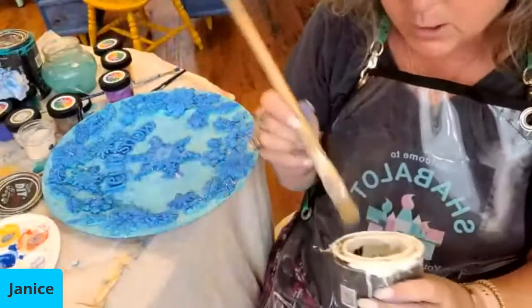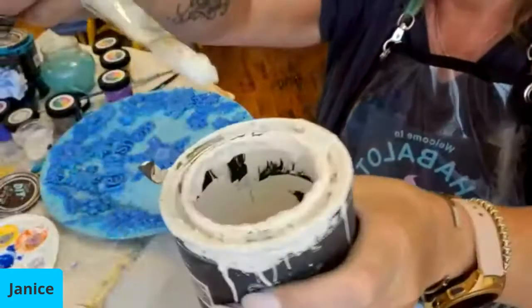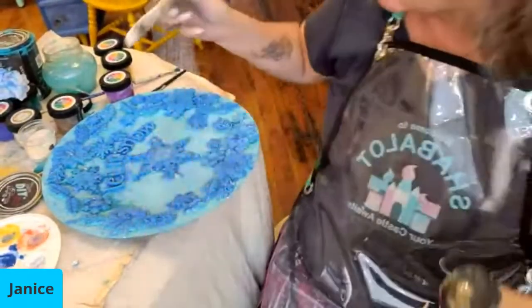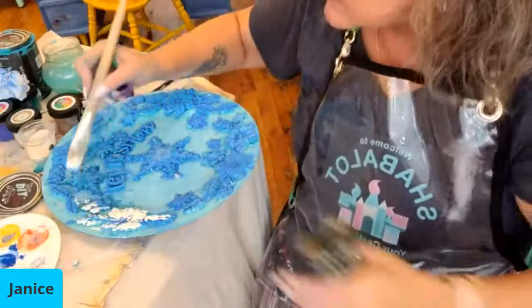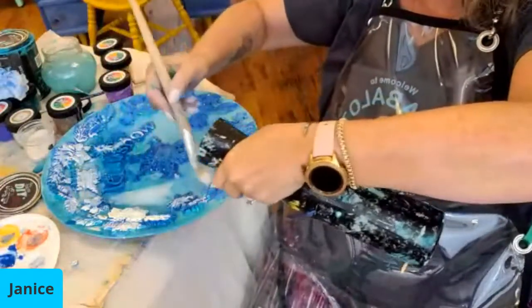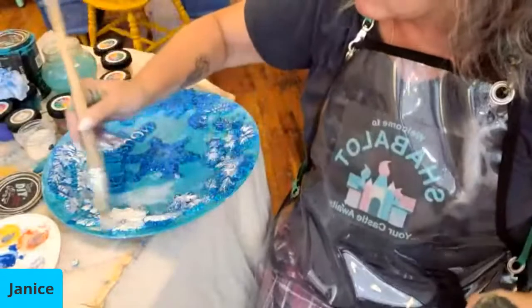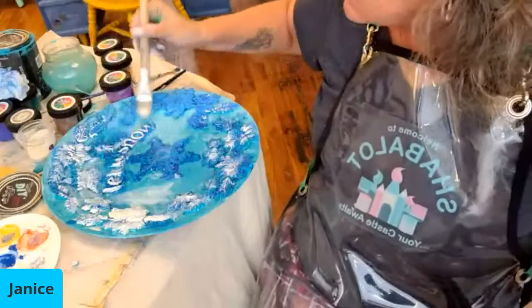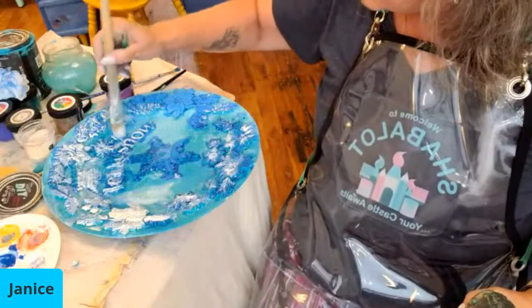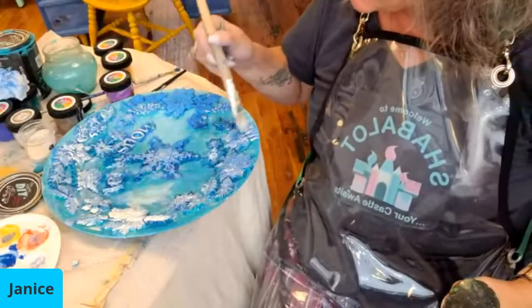And because I am just doing a wash, I'm not going to, wow, it's really dried up, you guys. Look at that. I'm not making a traditional wash. Whoa, you guys. I'm just using a lot of water. Can you see what I'm doing? And then I'm going to just wipe it all off. I could have used a white wax too, but let's see what happens with this.